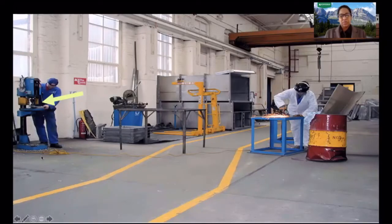And if you remember the retrofitted guard that I showed you on the older drill press on the slide about correcting and preventing mechanical hazards, the guard was attached here, and then the plexiglass came down over the spindle. So I don't see that. I've also seen on older drill presses where there's a flexible arm attached somewhere up here, attached to a piece of larger plexiglass, and you can put it down and lift it up. I don't see that here either. So it looks like this drill press doesn't have a guard. That's why I selected this one.